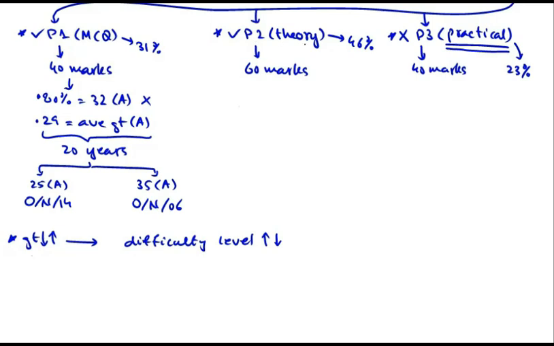Students, paper 2 is a theory paper of 60 marks and 80% of 60 is 48. But here again, to get an A in this paper, you don't need to score 48 marks or above that. Rather, you need to score only about 38 marks on average in paper 2 to get an A in it. Because in paper 2, 38 is the average grade threshold for an A grade over the past 20 years.